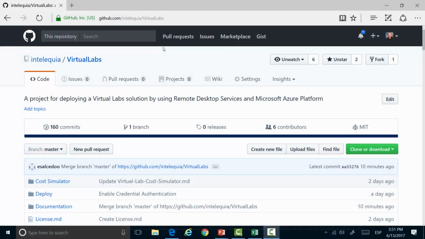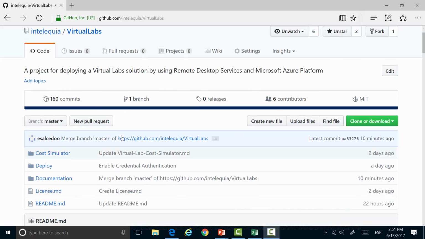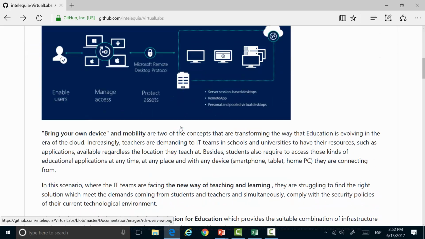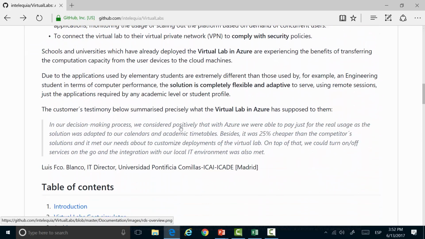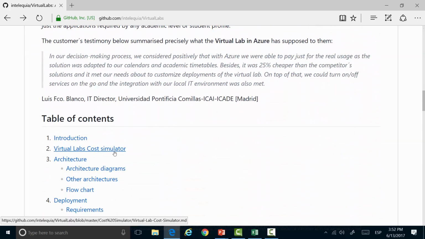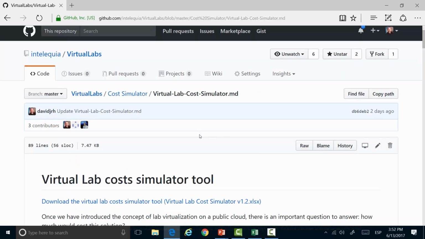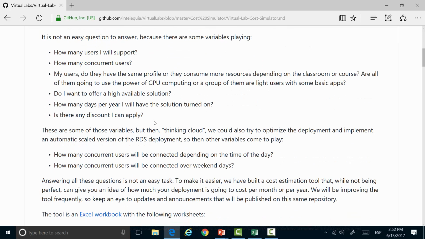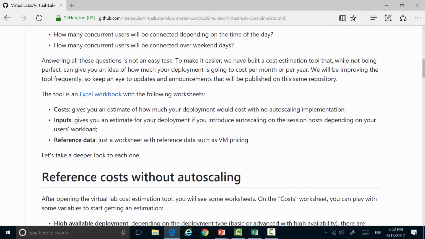Okay, so we are going to start in our GitHub repository, Intelequia/Virtual Labs, and here you have all the information about the virtual labs, including the cost simulator tool. We can go down here and see in the table of contents that we have the Virtual Labs Cost Simulator, and this gives the documentation about what the tool does and how you can use it, answering those questions that I mentioned a little bit earlier.